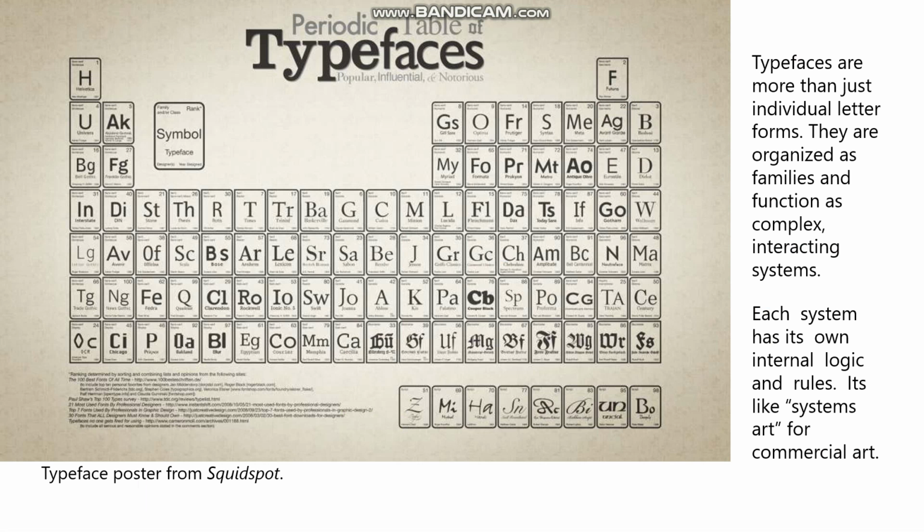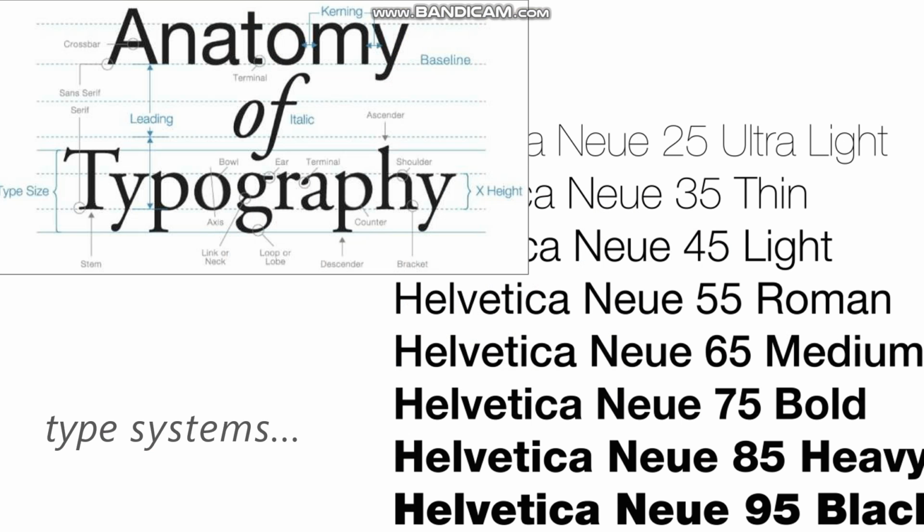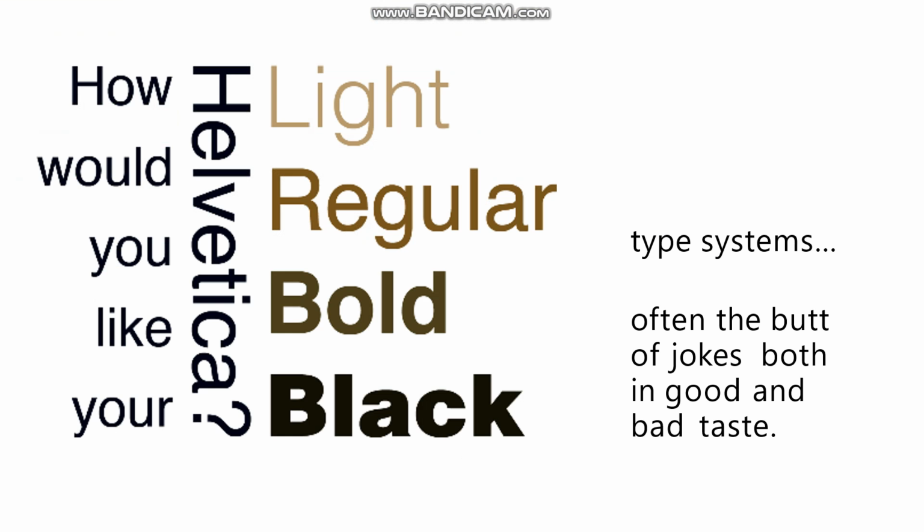When you make a typeface, let's say you were lucky enough to be the one who designed Cooper Black, you're not just designing a letter or a group of letters. You're designing a system of how all these letters interact, all the different marks. It's a family, but it's also the way they all interrelate. So a type system like Helvetica here, you can see it in all the different versions of it.